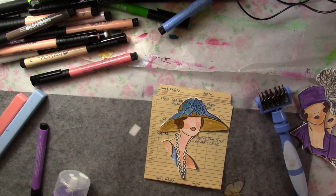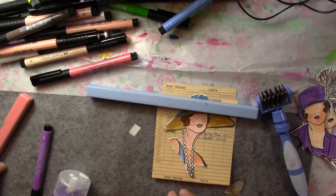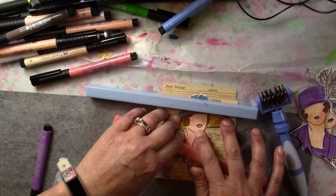So that's what I'm doing now. And then you'll see this die cut butterfly. I received that in some Happy Mail a while ago. And you see these metal bars that I'm putting down? I bought these at Daiso Japan.